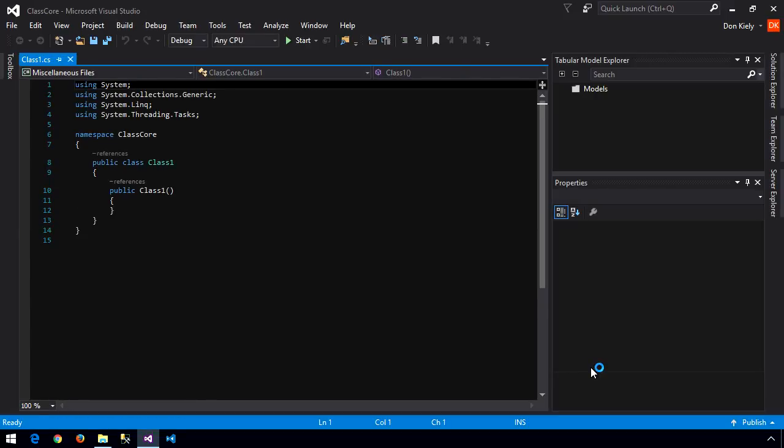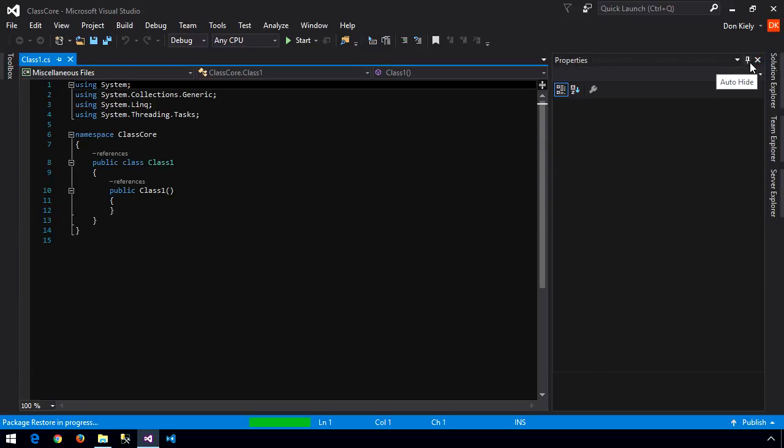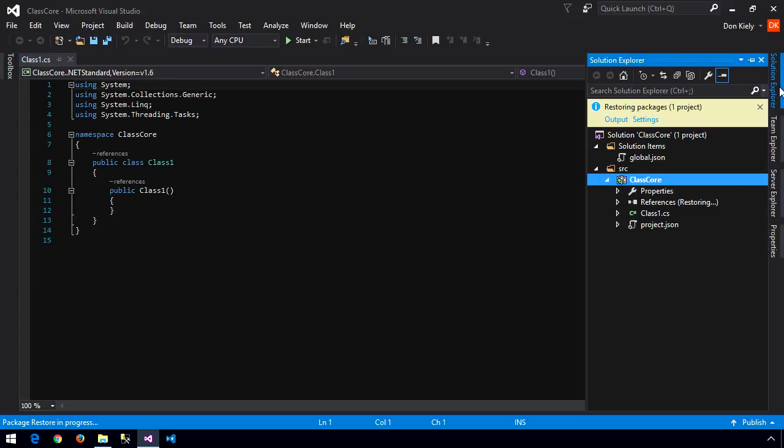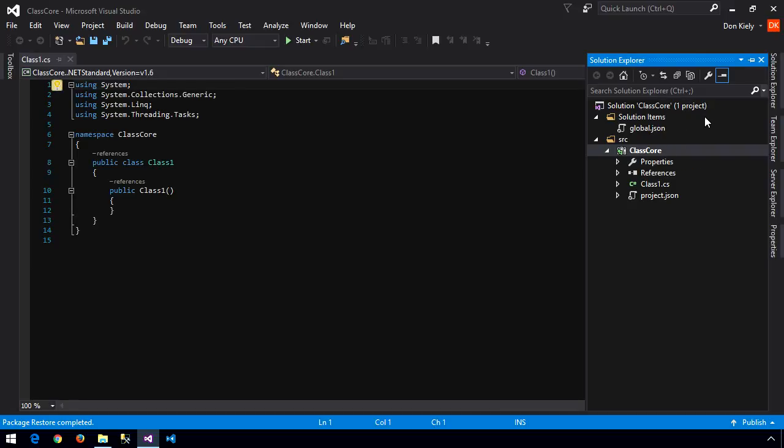And it goes out and whirs and clicks and clanks and creates the project. I'm not going to use this tool, so I'll shut this down. What I want to show you is Solution Explorer. Notice that it's restoring packages, and it's done, so it just appeared quickly. What happened there is that because this was a new project, .NET Core went out and did an automatic .NET restore in order to download all the appropriate packages. Notice that it happened fairly quickly. I did yak a little bit before I opened Solution Explorer, but still it was only appearing for a couple seconds. So most of the packages that I need are already in the local package cache.